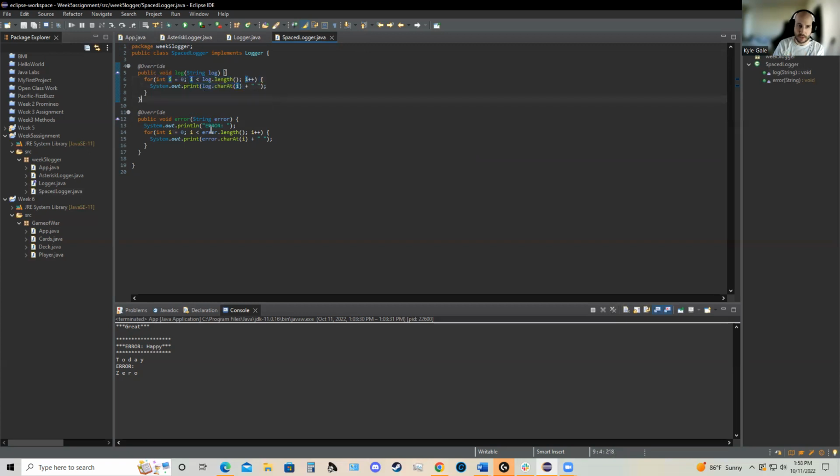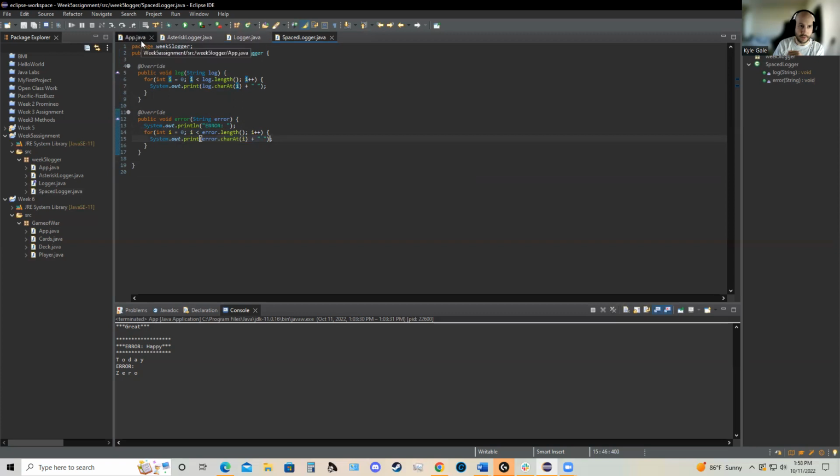And basically just the same thing down here with the error, except instead of just having your string name, it's just going to have error before your string name. And then, so we write error, and then it runs the loop. And in the scope of the loop, it prints out a space in between each character.